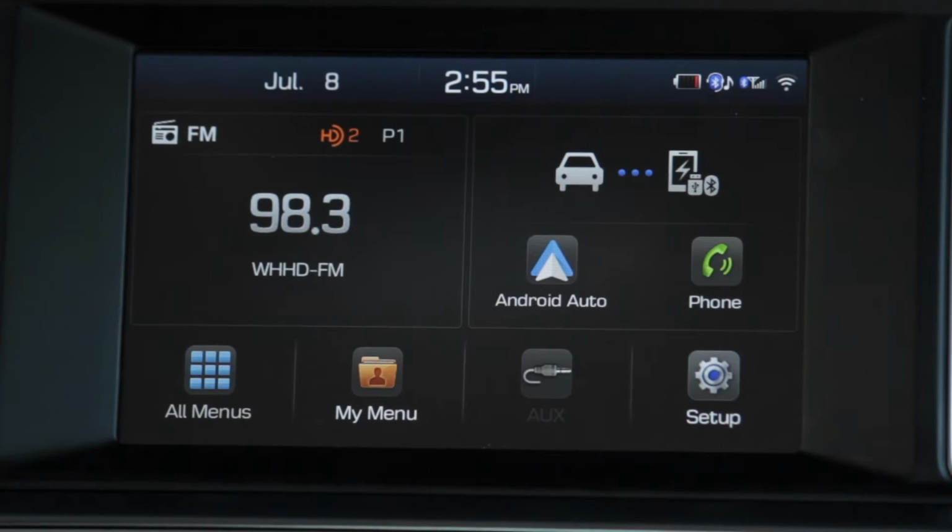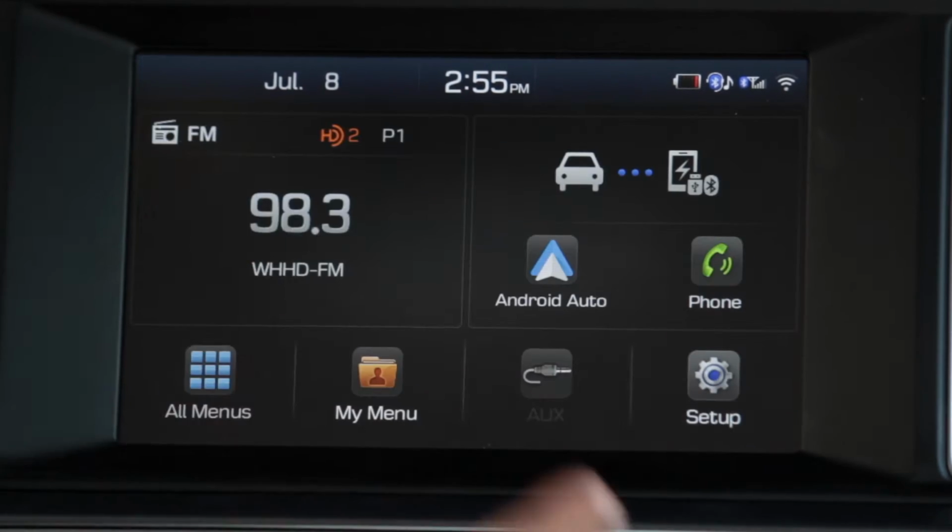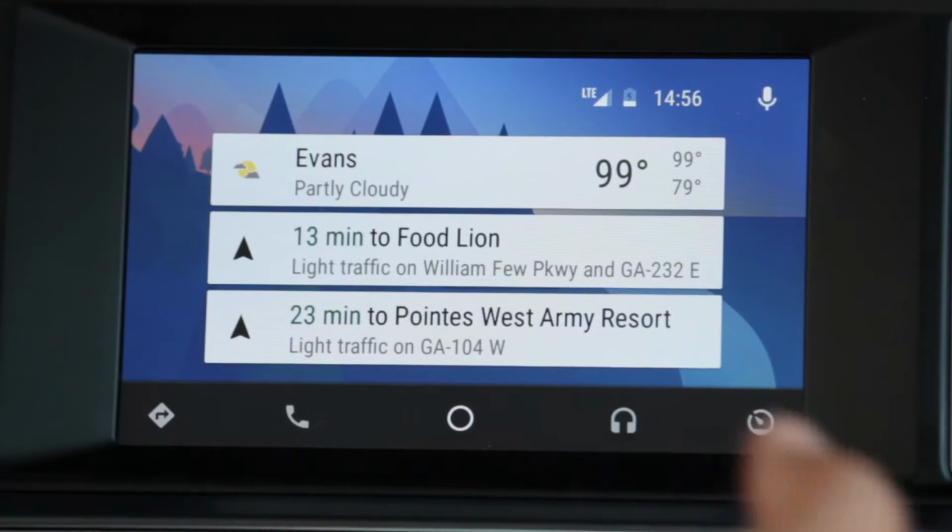Now, you do want to go to your setup menu first, and you want to click on connectivity and enable Android Auto. So that's what you want to do. You click on that and then enable it, and then it shows up here. You click on it and it loads up. Of course, you want to accept because you're not going to do anything crazy while you're driving. And bam, this is what it looks like.